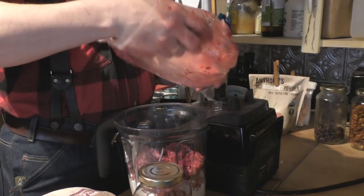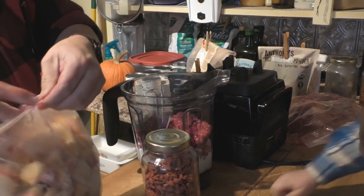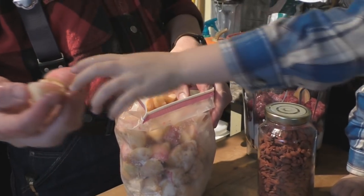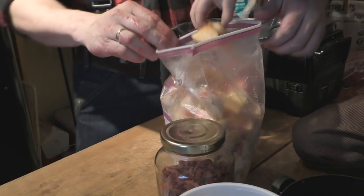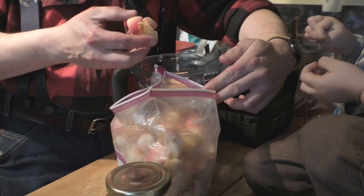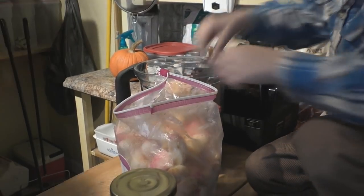Let me put some of those in. These here are actually apples - you'll notice they're just little small pieces. The reason is they're wild apples, so they don't grow as big as the big commercially grown type. But they taste just as good as store-bought apples - actually better in many cases - and they're more nutritious for you.